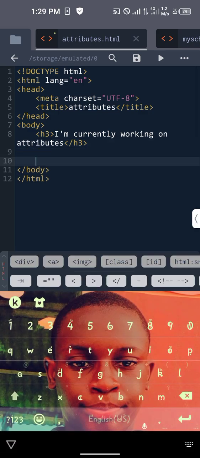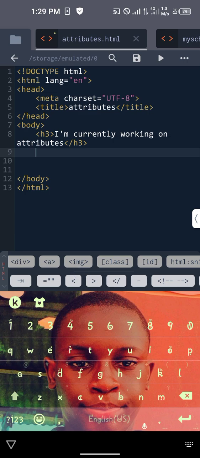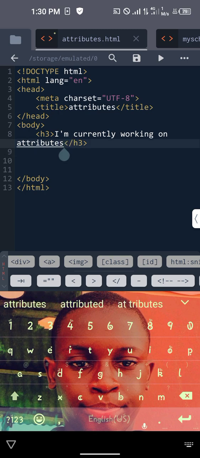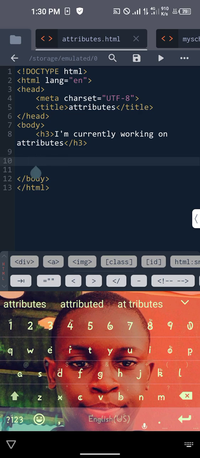So to add an image to your web page, there is a tag for that, and the tag is the img tag. Let's add it. Instead of using heading 3, let's use a paragraph tag.